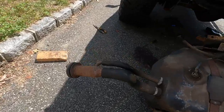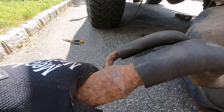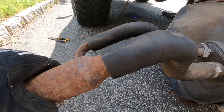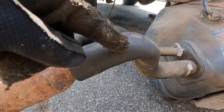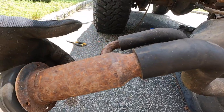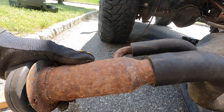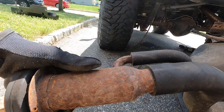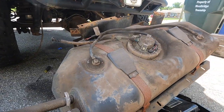And also another thing you may want to consider is the filler neck. I've had one of these rust out before, so when you fill up the gas tank, it would drip down a little bit, and then there were times where I would take a turn and it would just pour out when you had a full tank. So this is also something worth doing while you have it out, because that is the only way to do this. So yeah, I'm going to order a new filler neck and two new straps.